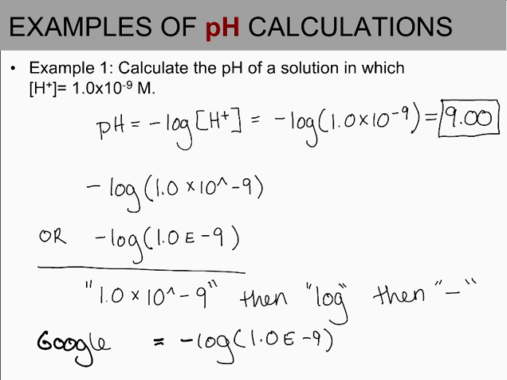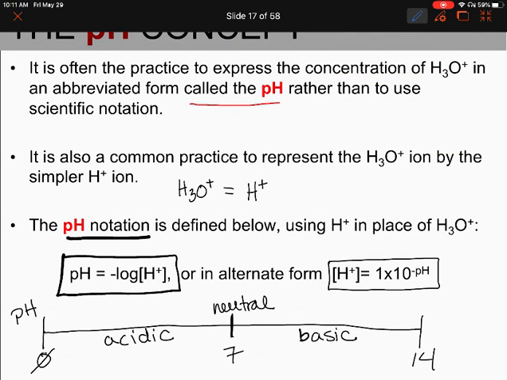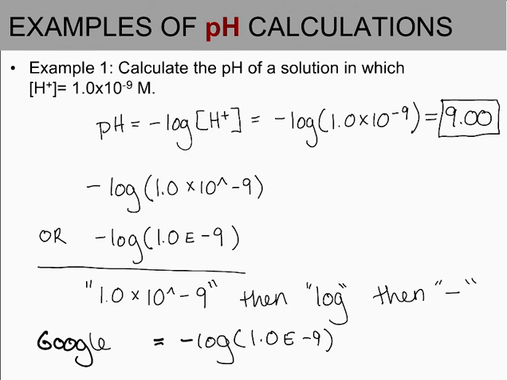So based on this pH value, is this solution acidic or basic? So let's go back to our chart. So if we have a pH of 9, that's around here. So this would be a basic solution. All right, so pH is a little bit easier to digest. It's easier to interpret than the concentrations of the hydronium ions and the hydroxide ions.